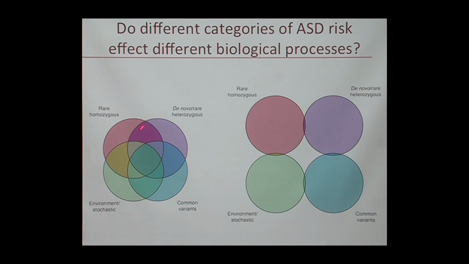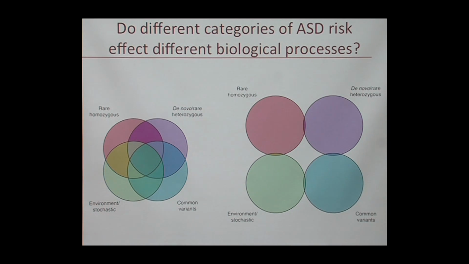But we know that these are not the only variants which are contributing risk. We've seen there's a very, very large contribution from common variants. We just can't find out which ones yet. Now, in the optimistic view, the de novo mutations and the common variants act in the same way. In fact, so does the environment, and so do rare and homozygous effects. So these are sort of Mendelian disorders.